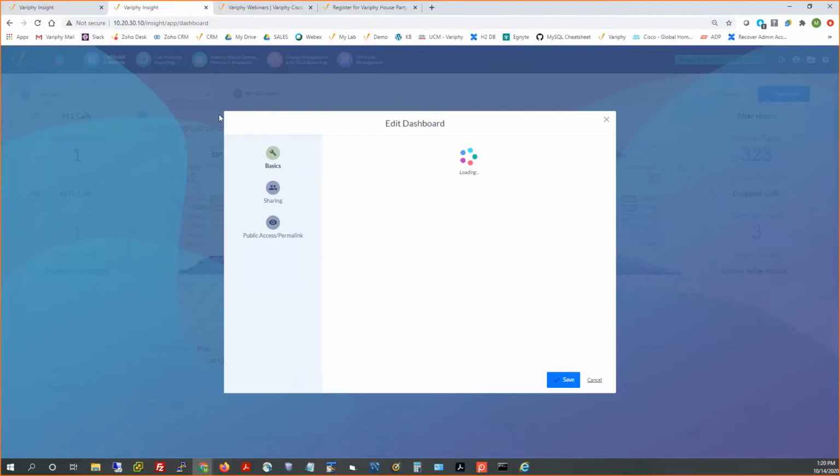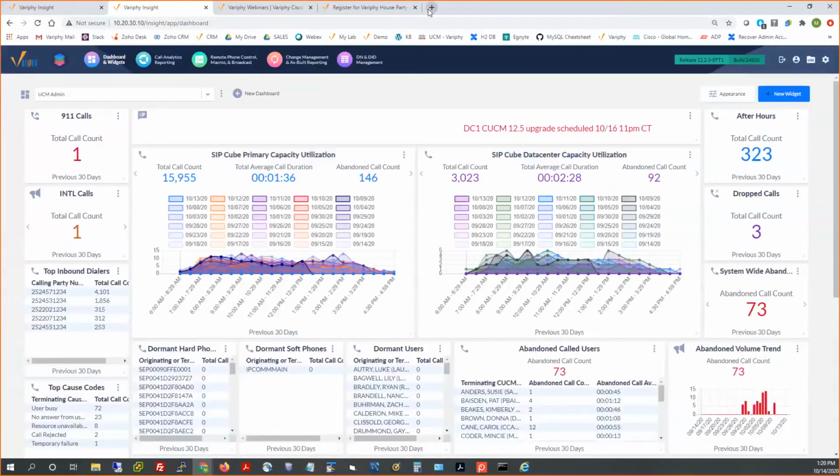Within the boards itself, just to cover this again for anyone who has forgotten or missed this, we can turn on sharing to share it with other local users within the application. Here, I've shared my board with Mike, just in case I lost power. But also, we can turn on public access to these boards, which is read-only access to the board. We can require a passphrase if we want to have a poor man's security on it. But once again, it is a read-only board. So I'll go ahead and copy that URL. Once again, as I'm sure most everyone has seen, our permalinks.